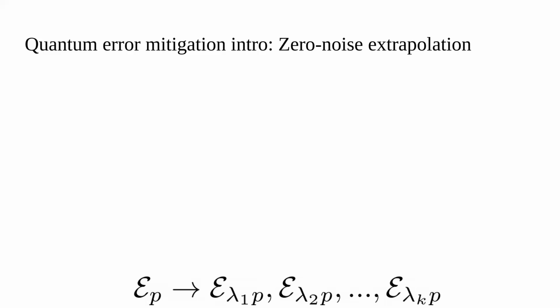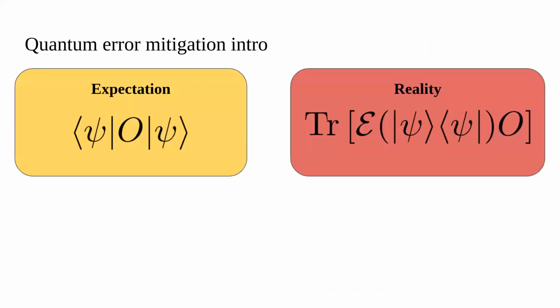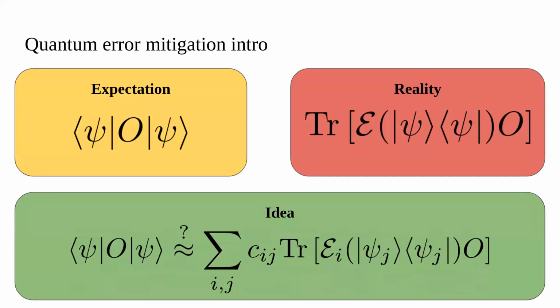Yeah. Can we jump to the previous slide? Yeah. So the idea, what are you solving for? You want to compute, so this is sort of assignment. Think about it as assigning this. So we're going to do something like this to try to compute this, which is the perfect value. And what is the coefficient c_ij? Something that we can pick. Yeah, so we can pick the psi j's, we can pick the E_i's, and we can pick the coefficients. And that's sort of the error mitigation technique. Do we have any principle or a guide to how to pick these? Let's see one. Let's see one.